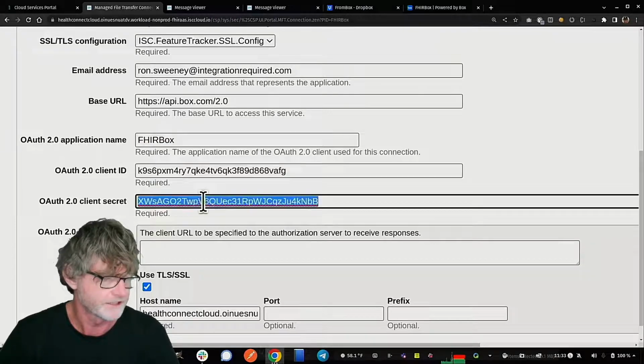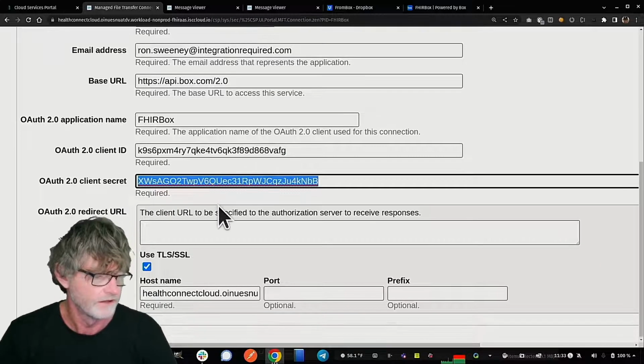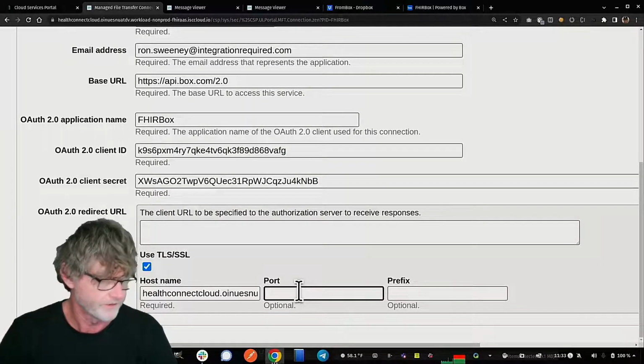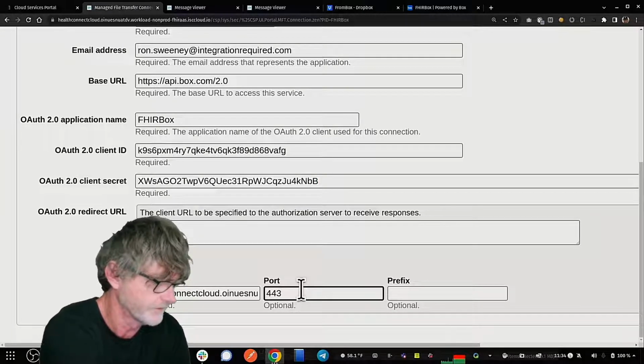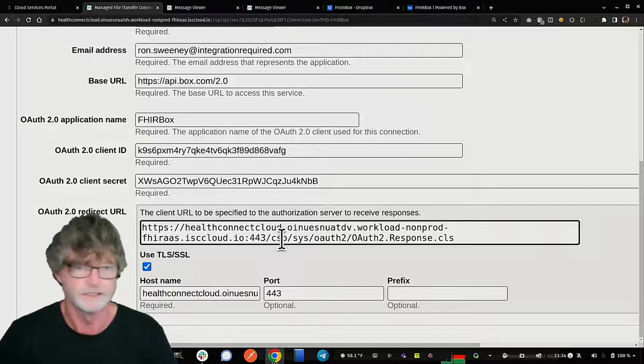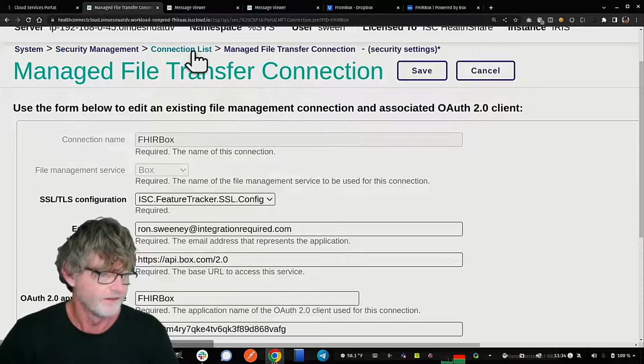There's a client ID and client secret. I can possibly go into the back end here and show you that. And then the redirect URL. It's important this guy matches on both sides, right? It should look a little something like that. It's kind of annoying how it disappears, but it comes back. So that's how you build up your connections.